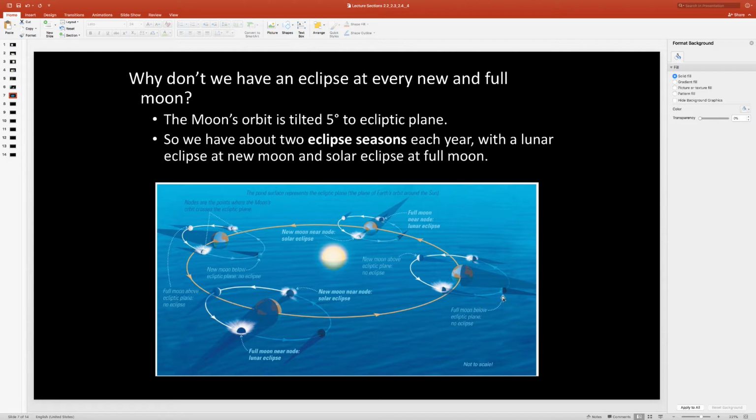Okay, and over here, the full moon, this configuration, is below the ecliptic plane, so there's no eclipse. The nodes are over here, here and here. Over here, the new moon is above the ecliptic plane, so there's no solar eclipse. Over here would be a lunar eclipse, if it was not below the ecliptic plane. So this just doesn't happen all the time. Okay, so just to remind you, the times when you have the moon right in the plane of the ecliptic, right at the edge of this water pond, are called the nodes. All right, let's try some questions.